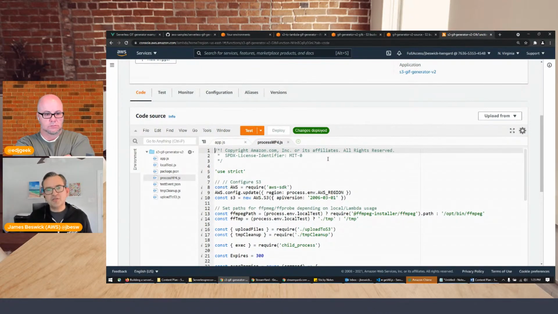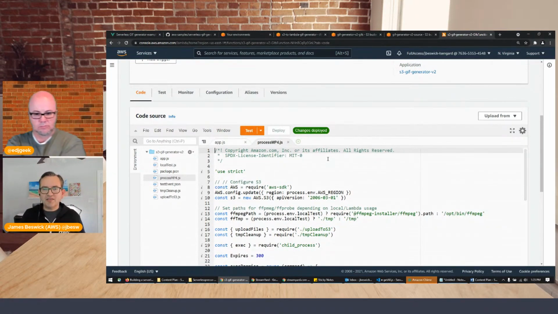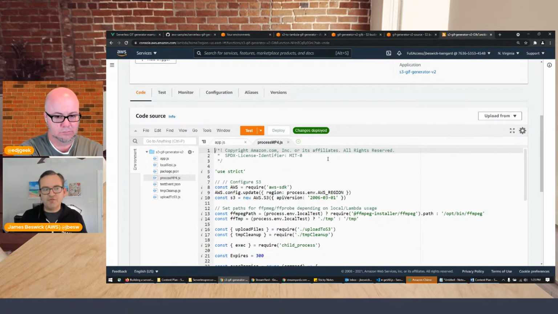But if you weren't so concerned about the immediacy of the videos, SQS could be a really good solution because you could queue up the work and start taking work as your Lambda environment starts to become available. And that would be a way of balancing an extremely large load versus how you wanted to configure your Lambda functions.